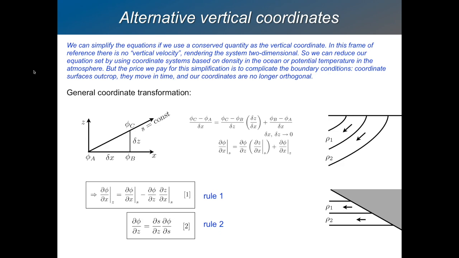We assume the ocean is incompressible — it conserves density. So here's the surface of the ocean, and these are density surfaces. The flow follows them because it's not changing its density. If we flip that and work in X-rho space, the flow is strictly horizontal — there's no vertical velocity anymore; we've eliminated it from the equations. That's quite useful: we've removed one variable from our system. The price is that boundary conditions become more complicated because these surfaces intersect the surface of the ocean and move around in time.